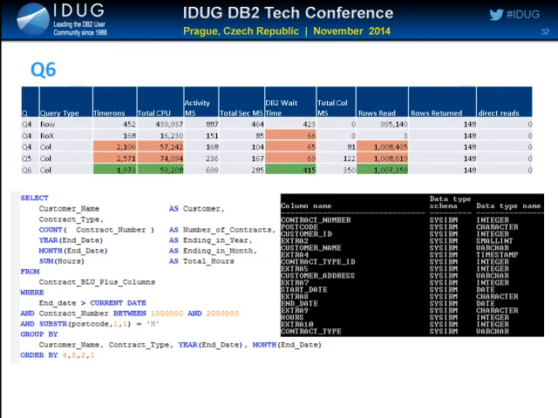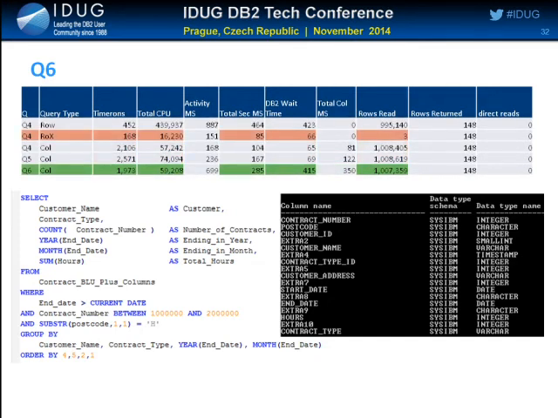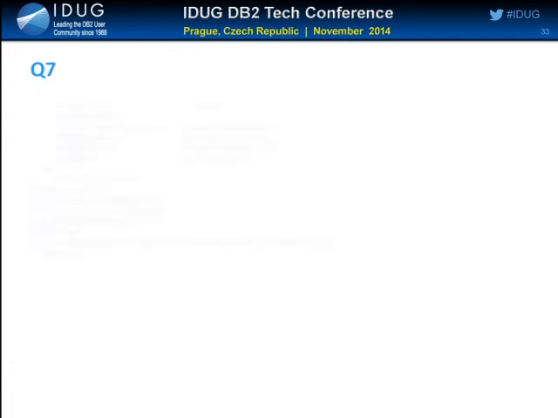Wait time's gone up. Again, I can't quite put my finger on that. Why it would be waiting more when it's only accessing all the data from a single table is unusual. Much more time is spent in purely columnar, but that's what you'd expect. It is actually an entirely column-based workload now. But go back to that index version of the row-based query, it's still way behind that. So let's try the Q7 one, see if that helped.